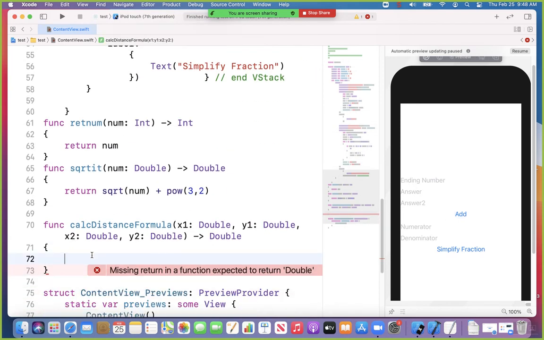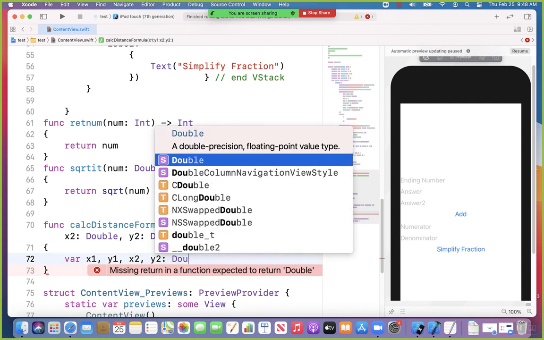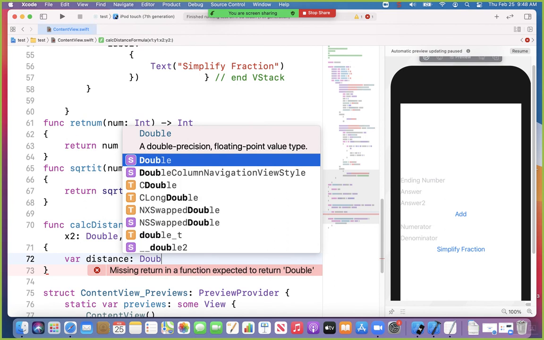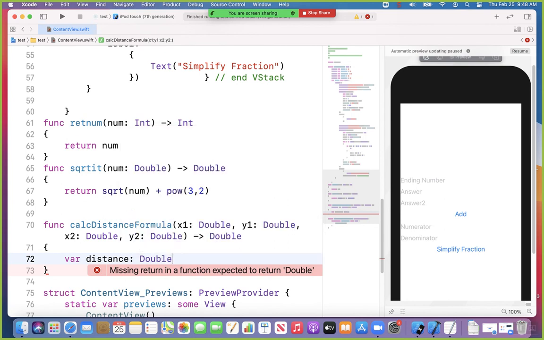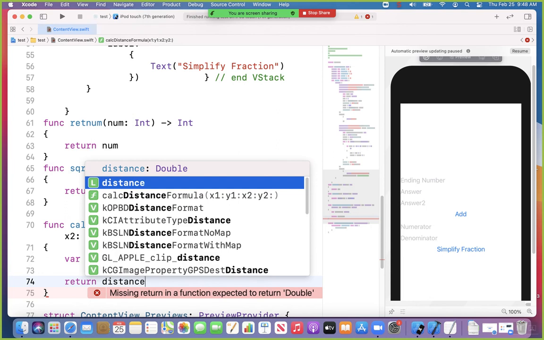Down here, I'm going to declare x1, y1, x2, y2 all to be doubles. Right, I got those declared. Distance to be a double. There we go. That's better. We're going to eventually return distance.